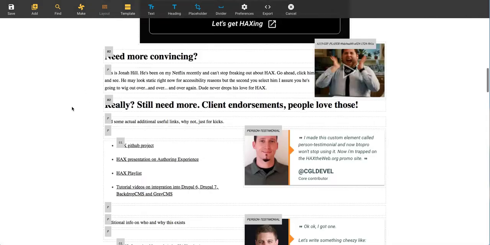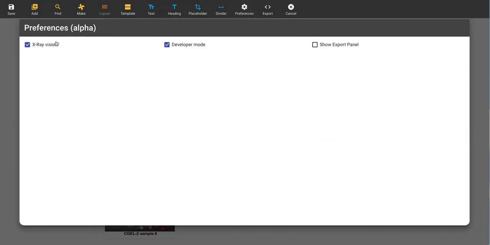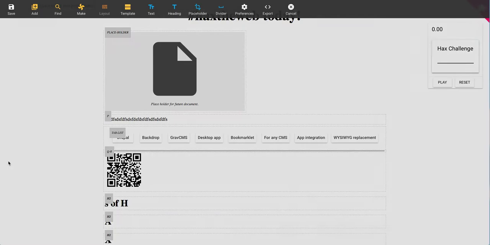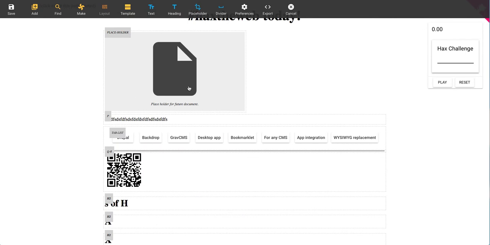Another little thing, under here you can get into Xray and developer mode. Xray is just going to tell you what the tags are, which is kind of nice. It's kind of for some future functionality. If you turn on developer mode though, under export, you get an import button. So if you want to test that this will evaluate to the same thing, I can hit import and that'll refresh the entire DOM with everything that was just there. And so I've been using that a lot for testing to ensure that the data that I'm putting in is exactly the data I'm going to get back out.